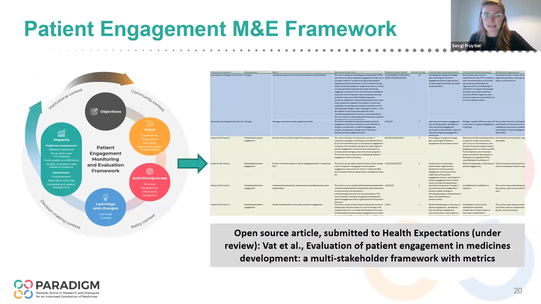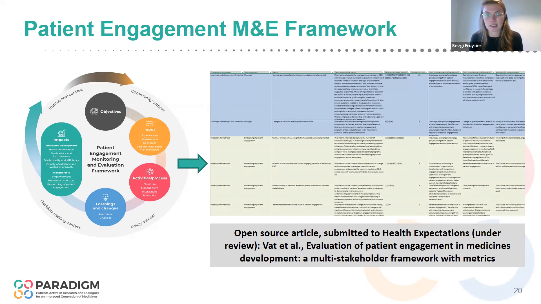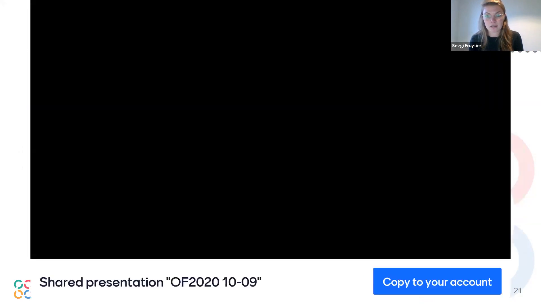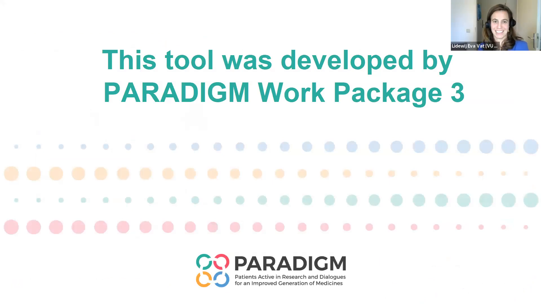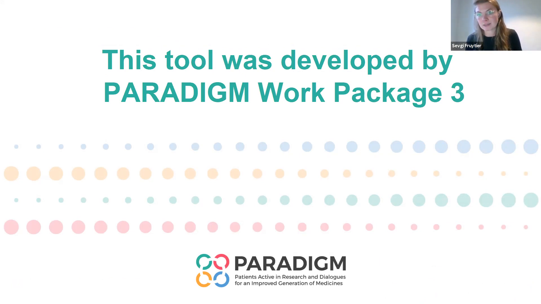Currently, the framework is available on the Paradigm website in the toolbox, still in Excel form — which is not particularly user-friendly given it's quite large with 87 metrics, descriptions, and links between them. You can already scroll through them if you'd like to get an idea, but we're also developing an online tool, as shown in the prototype today, which is still a work in progress. We have submitted the framework for publication in the scientific journal Health Expectations, and it's currently under review but hopefully will be available soon. There's also a blog from the EHG live today, and from Alzheimer Europe, an article of what they find important to measure.